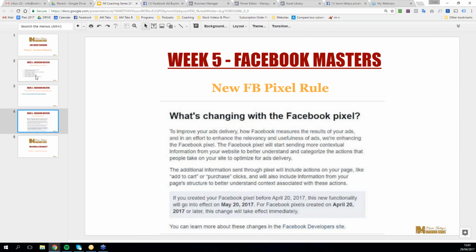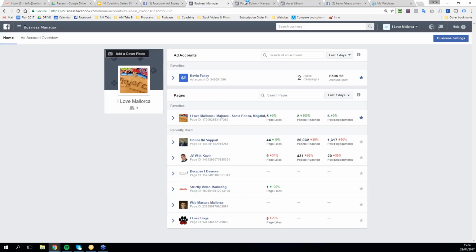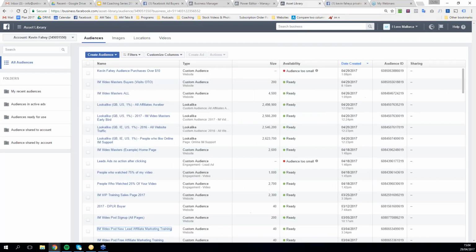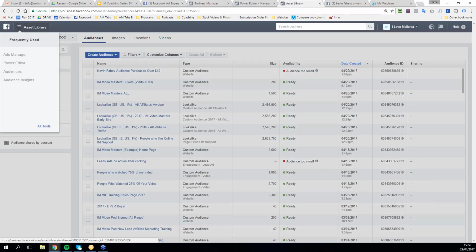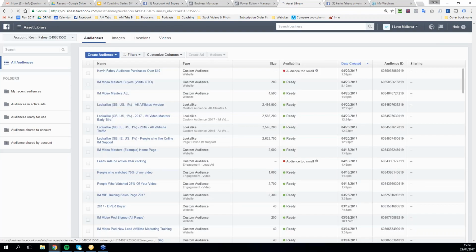Right, next, let us look at creating custom audiences with purchase values. So let's go to Business Manager, that's Power Editor. Okay, inside your Business Manager, in the menu, go to Audiences. Step number 1.